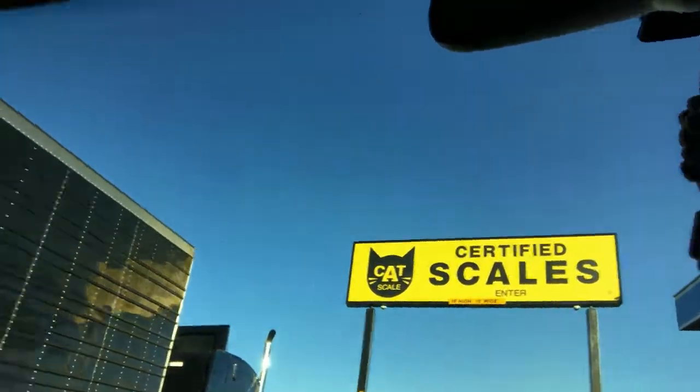It weighed 7180 with it at full weight. So I'm guessing that it's probably gonna be somewhere 68, 67, somewhere in there. But we'll find out, beat the scales in a minute. All right, we're pulling back up to the scales now. Only $3 for a reweigh within 24 hours, so we're gonna do that. And we'll hop out and push this button, and we'll see how much it weighs.